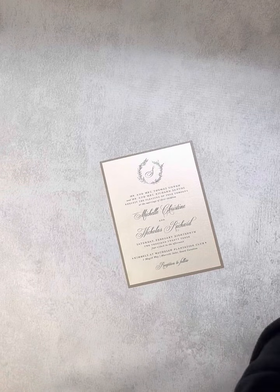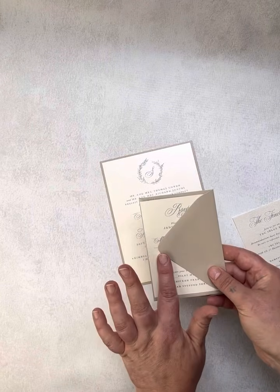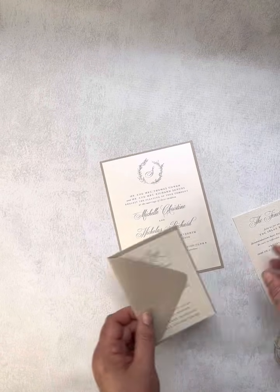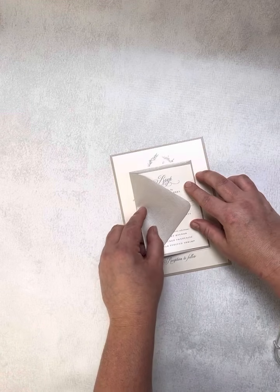So now what we're going to do is we're going to take our RSVP card. This card should have an envelope with it that's addressed and stamped already. I'm going to take it like this. You're going to place your details card on top of your invitation like this in a nice little stack.